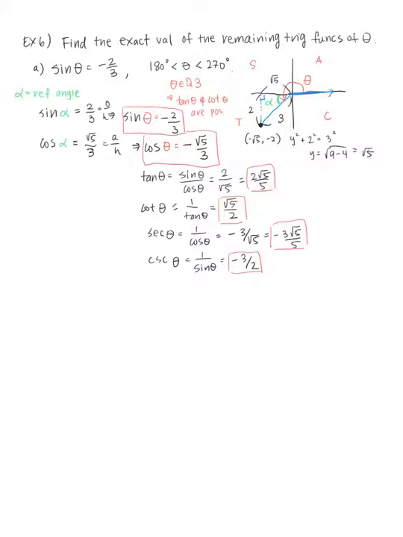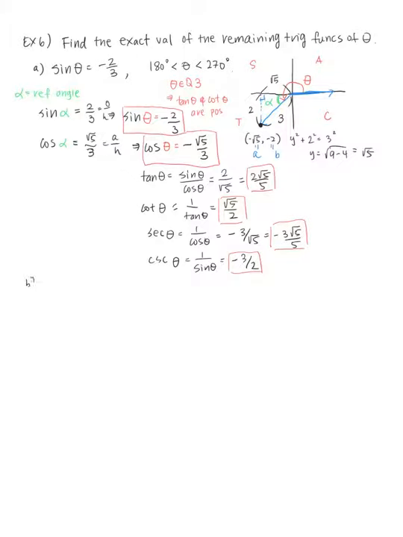Now another way to do it is by using the fact that sine is b over r, and cosine is a over r, and so forth, where this is going to play the role of a, and negative 2 is going to play the role of b. That's another way that you can derive all 6 trig functions, but I'm just going to stick with this way for now. We'll learn the other ways later on. Maybe that one was a little confusing, so let's just do another one.